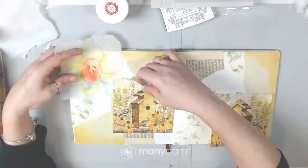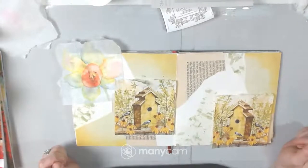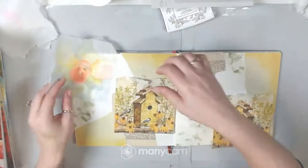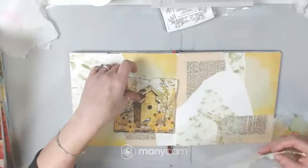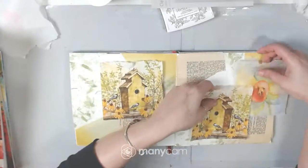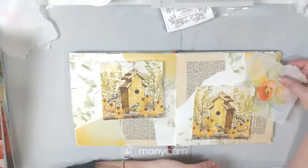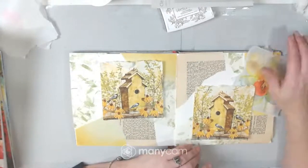You sure this goes on here, Dottie? I'm not so convinced. Maybe because if this one's on the ground, like on a fence post, and this one's hanging, that might actually work. Maybe that's what it is. Okay, so. It's a big daffodil. That's a big old daffodil, people. I'm just saying.